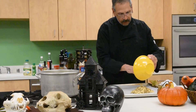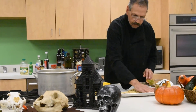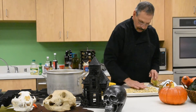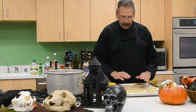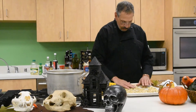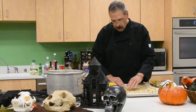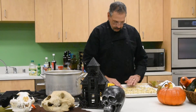Now that they're all mixed up, put the whole thing onto a cookie sheet and spread them out nice and even so they cook evenly without patches. We're going to roast these in the oven at 350 degrees. After about 10 minutes, open the oven and use a spatula to stir them around and flip them, because you'll still get some seeds stacked on top of others. Roast for about 35 to 45 minutes total until you get a nice golden brown, crunchy seed.